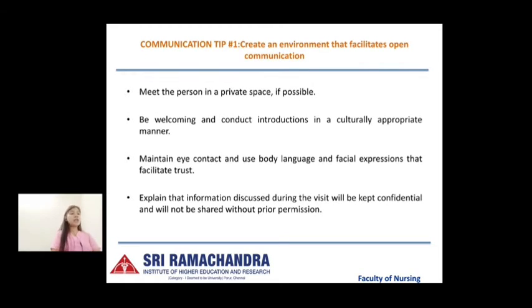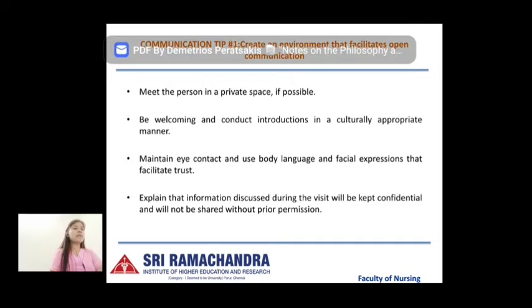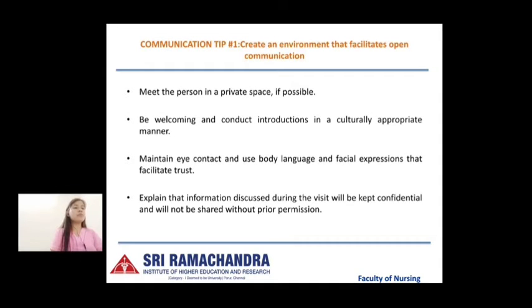So, we'll see the communication tips. Tip number 1, the first one, is create an environment that facilitates open communication. Meet the person in a private space if possible. Be welcoming and conduct introductions in a culturally appropriate manner. Maintain eye contact and use body language and facial expressions that facilitate trust. Explain that information discussed during the visit will be kept confidential and will not be shared without prior permission. See carefully tip 1.